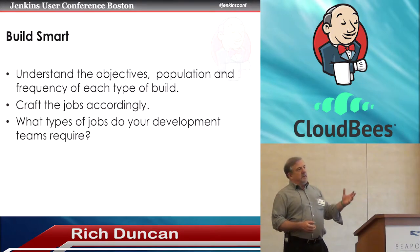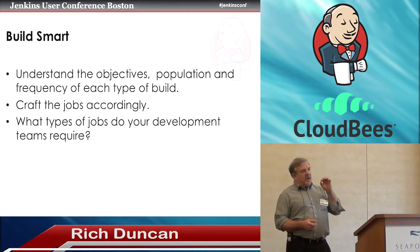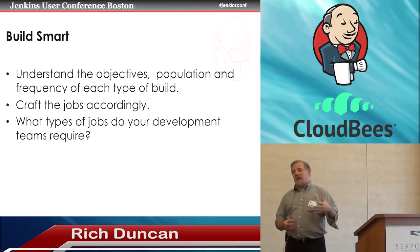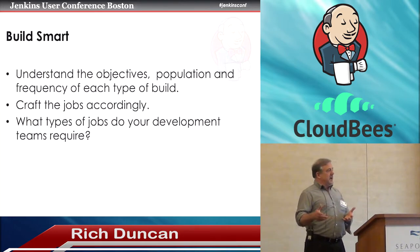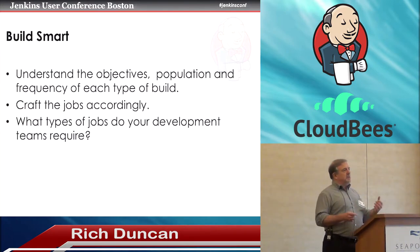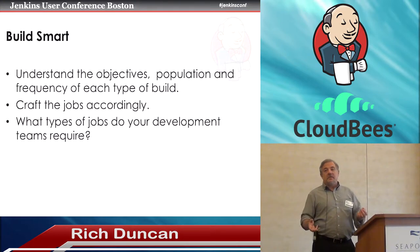So do we particularly care that we got exactly the latest Git commit, or can we just do an update? We don't have to do a complete checkout of the repository. Or in Subversion, we can do an update, we don't have to wipe it out and check it out. We're just trying to get the latest stuff to see if it built, and we're going to do it five more times probably in the next couple of hours anyway. So we don't have to wipe the workspace clean or get a fresh copy of everything. If we're using Maven, do we really need to get all the dependencies down again? We can just use the ones that happen to be on the build server for this purpose.